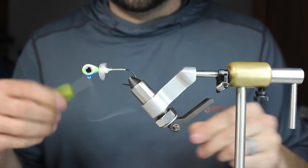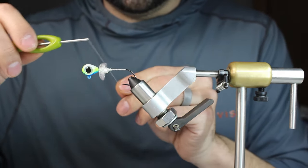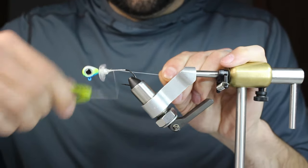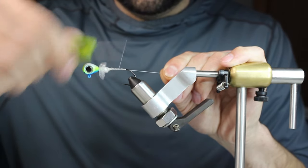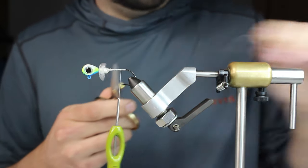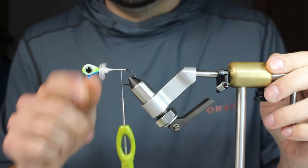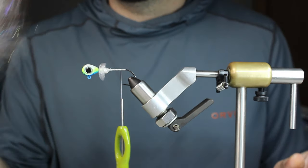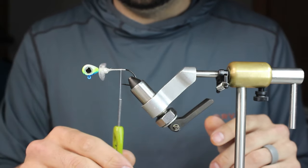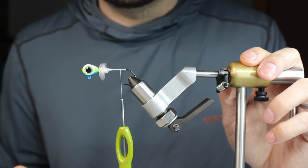What I'm going to do first — I've got 210 white. A lot of the jigs I was tying before just to get the pattern down I was using 140, and you could easily get away with 140 on this. I'm going to put a little bucktail down, but you don't need to rev down super hard. The only reason I'm going with 210 is because this actually has a dubbing brush in it, and when I tie that off I want a little bit more thread tension, but you could easily get away with 140.